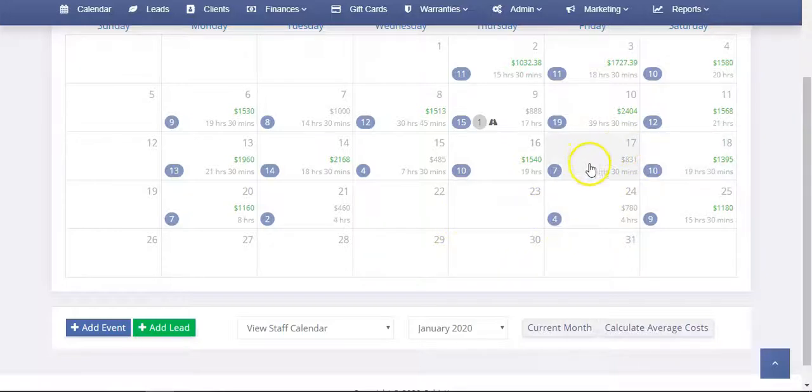Let's say if it's this date here on the 17th and we get a phone call, I know that that day we haven't made the daily goal because I can see it's not in green. You can see 831 right here, not in green. This day did meet the daily goal, so it's in green. So I can try and book them for today to meet the daily goal, or if they're looking for a different day, instead of booking them on the Saturday or on the Monday, I could book them here on the Tuesday because we're still far away from the daily goal if you want to try and balance out your jobs. That's a helpful way to look at it.